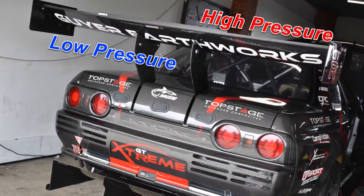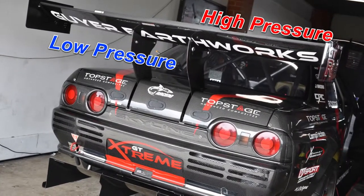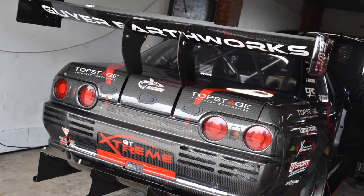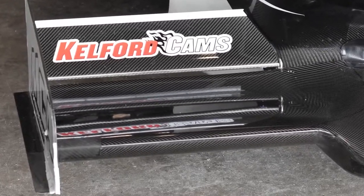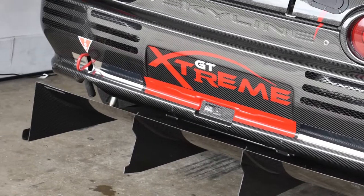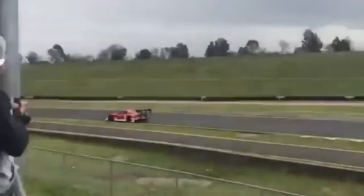These Time Attack cars also use wings, but they flip them upside down to push the car into the ground, giving it more grip and improving lap times. There is a lot more at play here than just the wings too. With the splitter creating downforce on the front, various diffusers underneath, and canards, vortex generators, air dams, spoilers, infinity wings, air glides and ducts covering the body. These cars harness the air for grip, then use it to go faster than pretty much anything else in the world with four wheels and a roof.